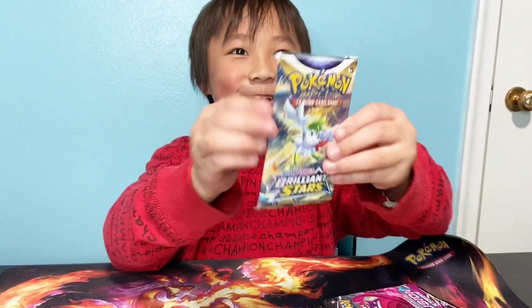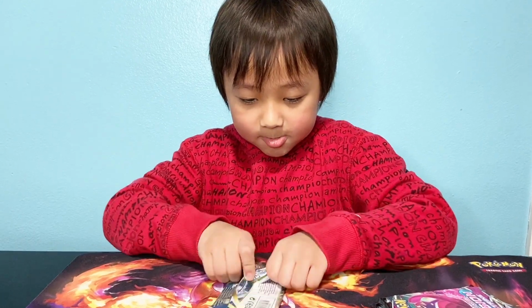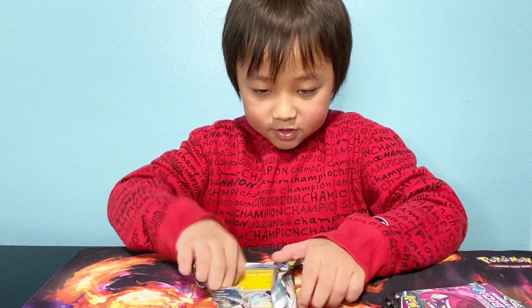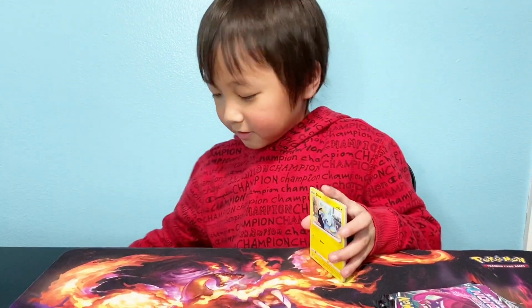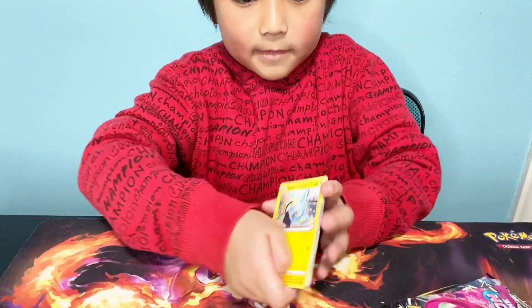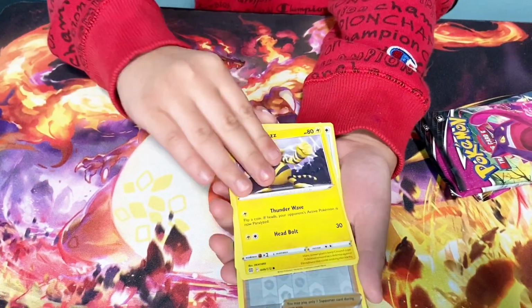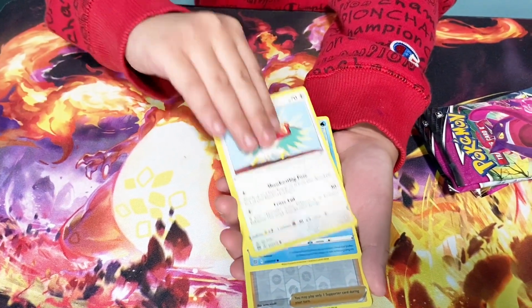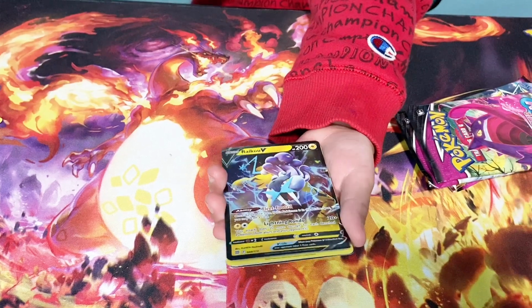Oh, we got Brilliant Stars. I love this art. I feel like we're gonna get a V or nothing. I'm just gonna go straight through it. Shinx. Okay. Let's get the card again. Ooh, look at this. Oh! A V!